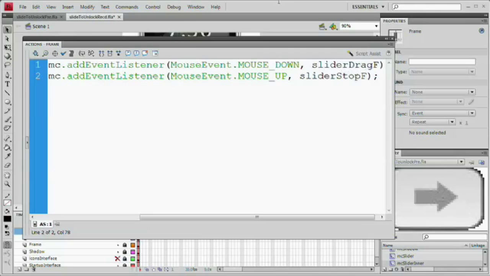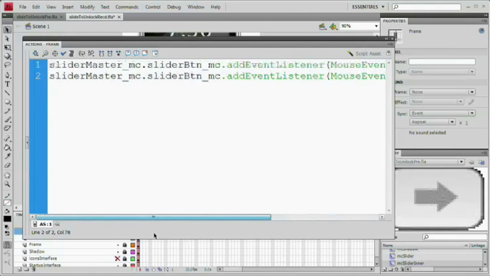And by the way, when the mouse goes up, we want this to execute the function sliderStopF. But typically when I'm working with a slider, usually this is more so the case with volume sliders, if the button's very small, sometimes you want to throw a dot stage in here. So if somebody lets go of the mouse when they're just over the stage, it will stop dragging that button, because a lot of times it can be difficult to keep the mouse button on a very small button. In this case, I don't really think it'll be a problem, so we're going to leave this as is.